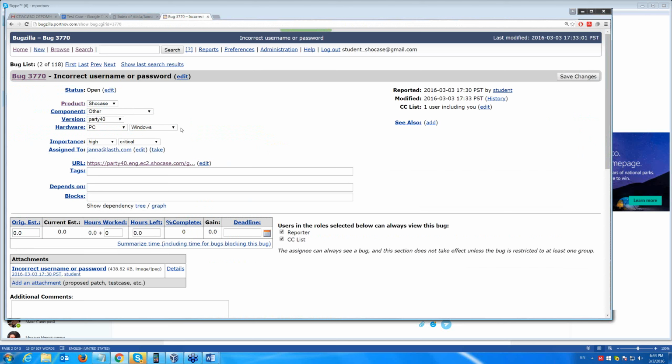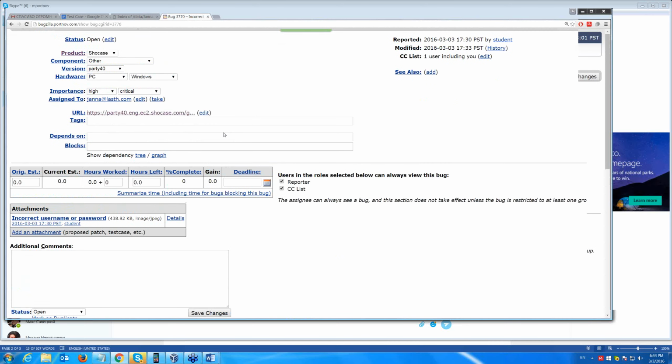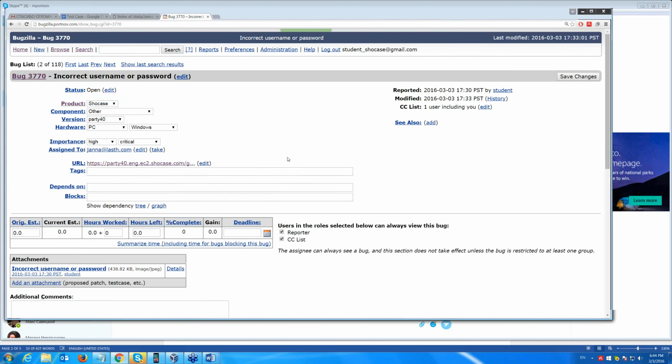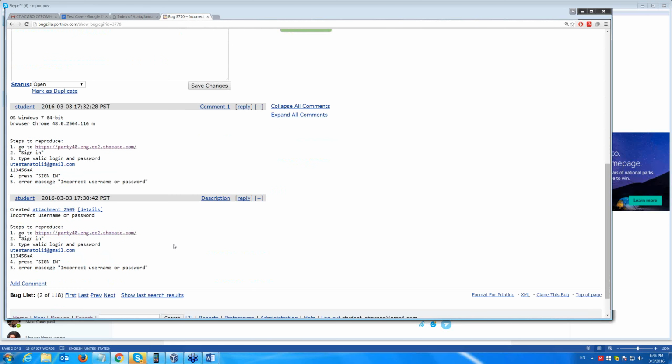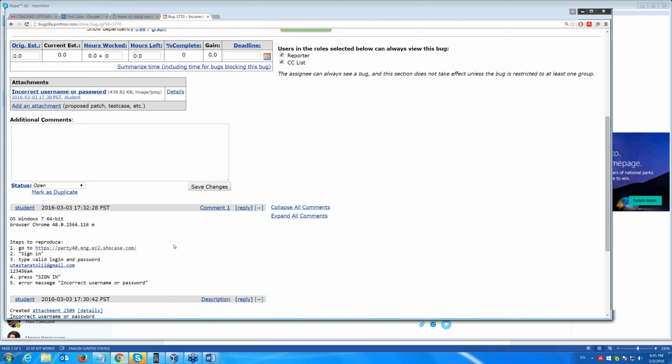So version party 40, incorrect username or password. Interesting bug, not clear at all from the short description or summary. Let's see. Maybe the description will be better. Steps to reproduce: go to the URL, sign in, type valid login and password, press sign in and you just get the error message, incorrect username.